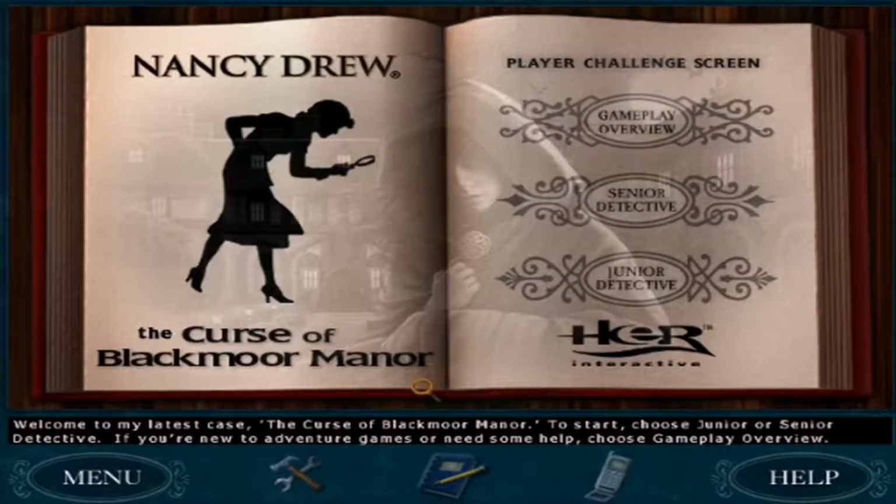Welcome to my latest case, The Curse of Blackmoor Manor. To start, choose Junior or Senior Detective. If you're new to adventure games or need some help, choose Gameplay Overview. I'm good, but I'm also going to go for Junior because it's a new game. I haven't seen anything on it. I haven't watched any playthroughs. And I always like to start off with Junior so that I can do a second series going forward if I need to with the Senior Detective.